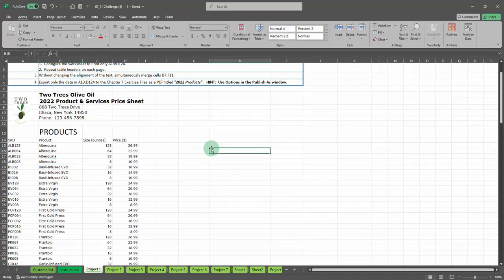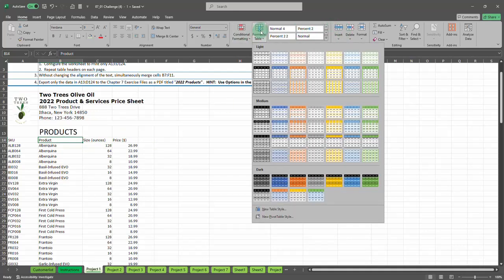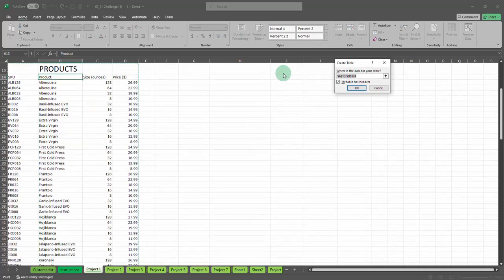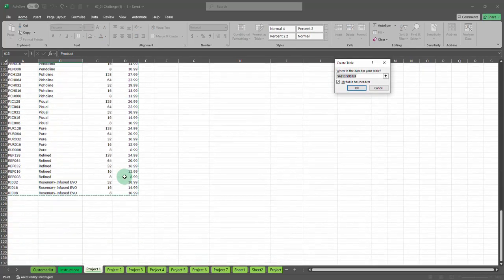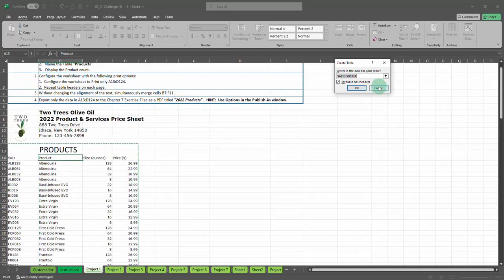Now here's the thing, all I have to do is click anywhere in this area and I can say format as table and I can make it look however I want. It will select all of the data for me. My table has headers, so it's originally going to try to use these. If not, instead of A13, I'm going to switch this to A14.